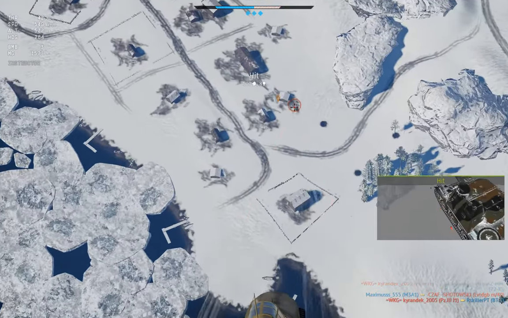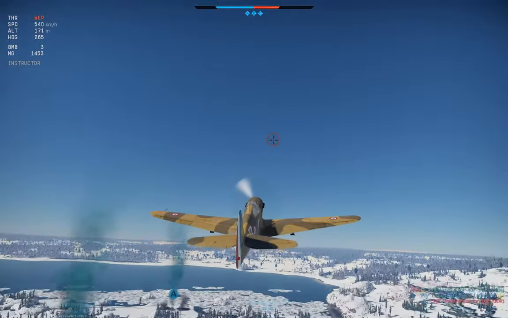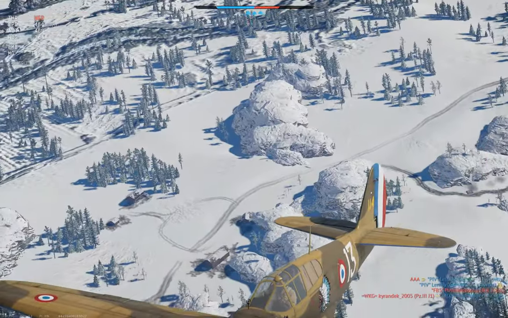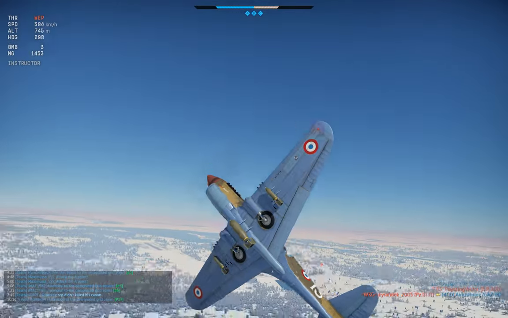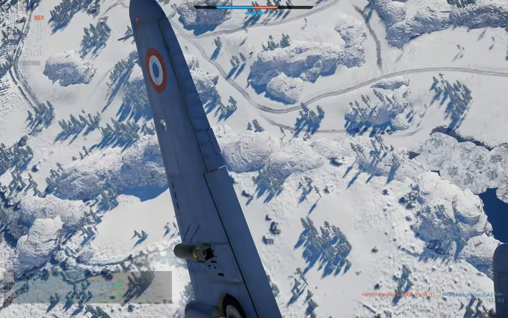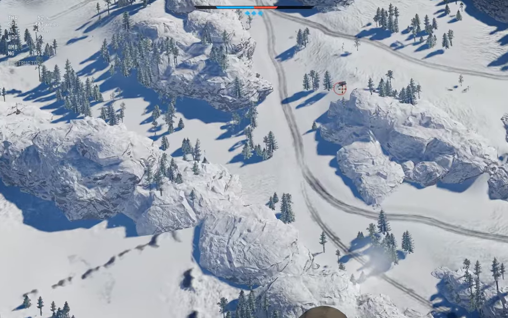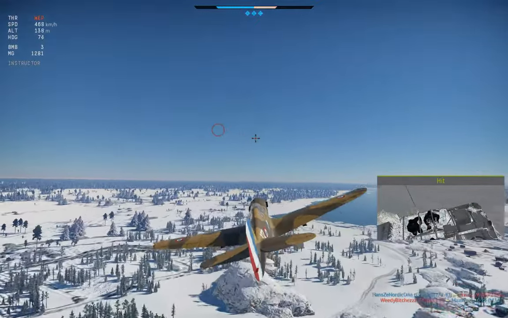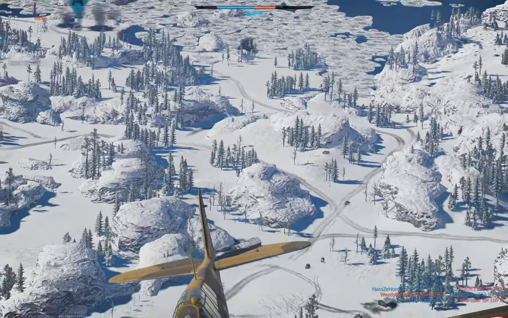Not sure what that is. I think I got some hits on the turret crew. Okay, there's something down there. I can't find him again, I just lost him. Oh, there he is. I think there was a... was that a derp gun? Yeah, I think it was.